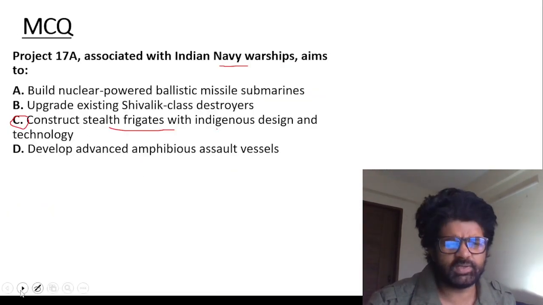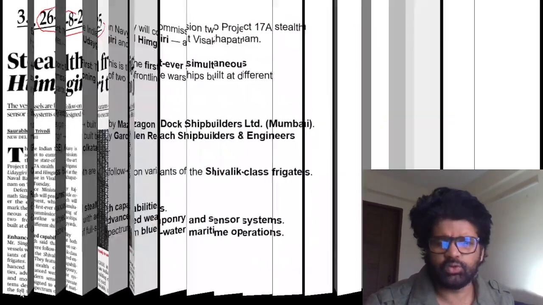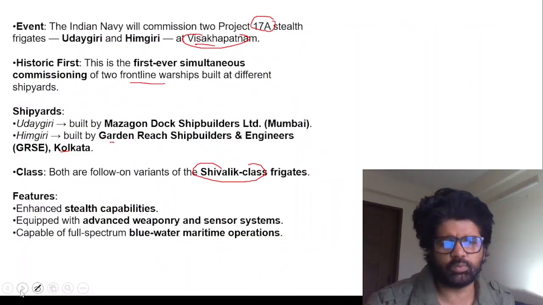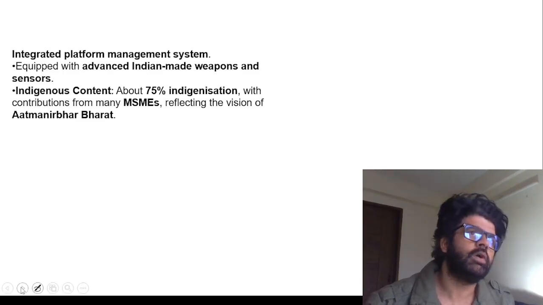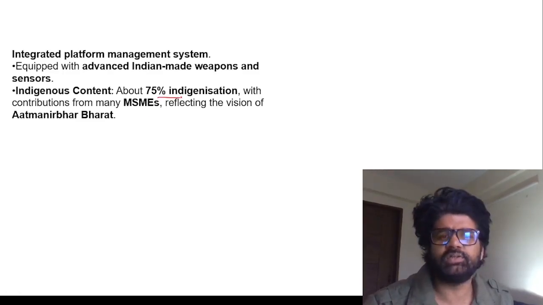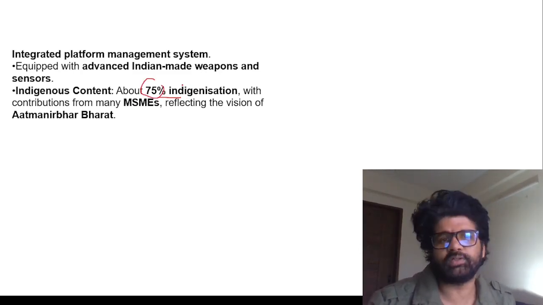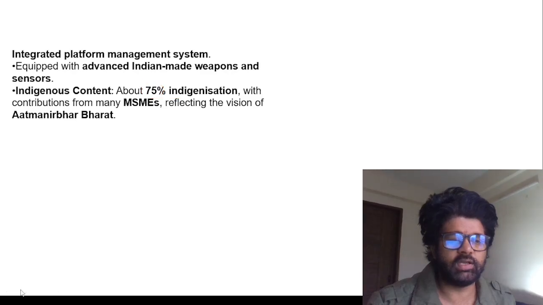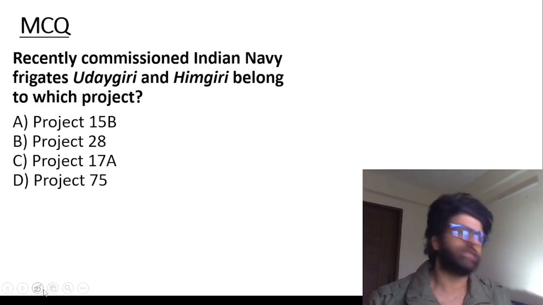So again, basically they're the same, Project 17A, they're indigenous, and who is making the major components, that's what's separating them. Equipped with advanced weaponry and all, and supporting Modi sir's aim of Atmanirbhar Bharat, 75% indigenization. Some components are there from foreign countries, but three-fourths of the components are indigenized in this Udaygiri and Himgiri. So hope you understood the basic difference between Udaygiri, Himgiri and Tamal.